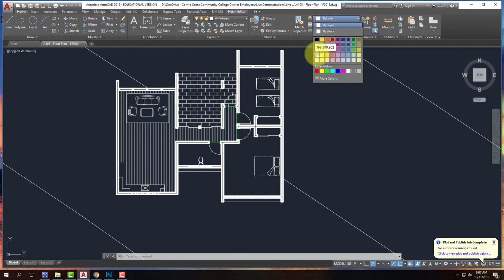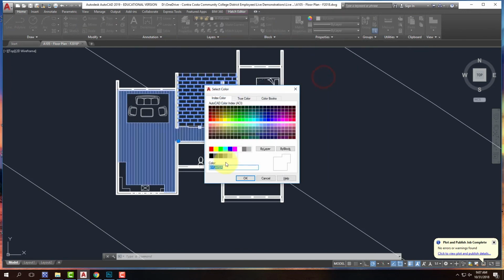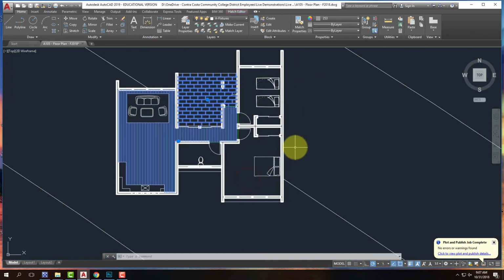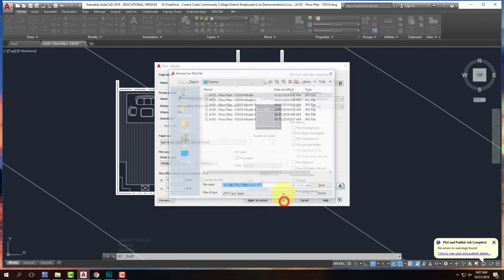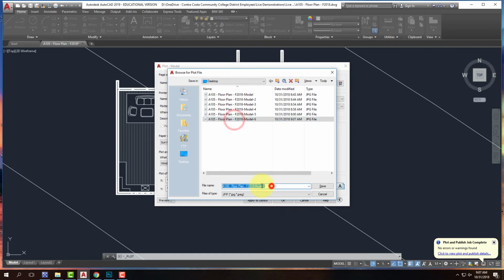I'm going to make them, let me go to more colors. I'm going to make them real light. We'll do like 253 or something like that. And when I go to print those where they're light, they'll make much less of an impact. There'll just be some extra information. So this is 6 versus 7. I'll open both of those in just a second.